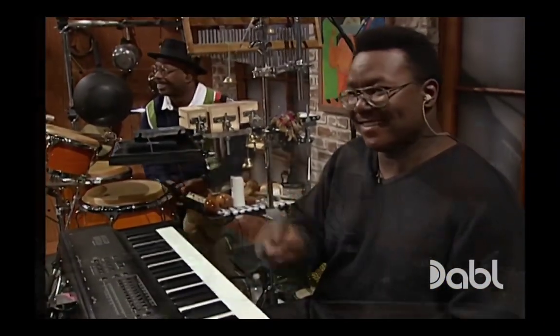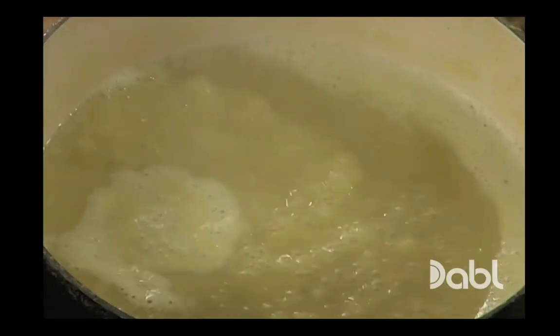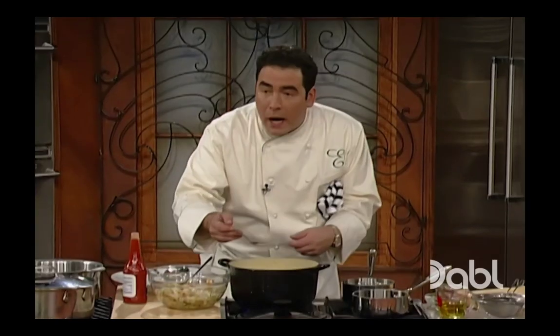So let's move quickly because I've got another great Tuscan bean soup I want to show you. Pea soup — after you blend it, you want to cook it in total for about an hour and 30 minutes. Gets it really good and simmered. After you puree it, you want to taste it, because you want to make sure it's got enough seasoning — maybe you want more pepper, maybe you want more salt.